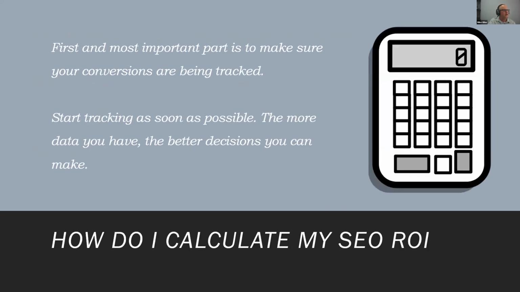So how do I calculate my SEO ROI? The first and most important part is just get conversions tracked. A lot of the time I will see analytics accounts and they're not really tracking anything. Even if it's basic to get started, even if you don't really plan on using it, it's really important that you figure out what your conversions are, what's most important to you, and assign a hard number to them in analytics, because one day you will want it. Having the history there is super important, allows you to make better decisions, and you can plan for the future.